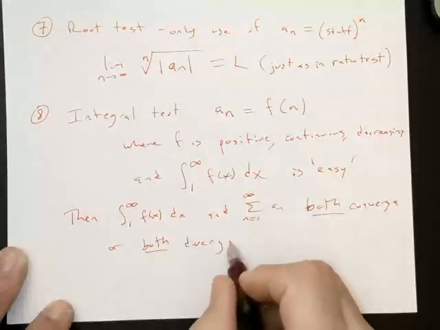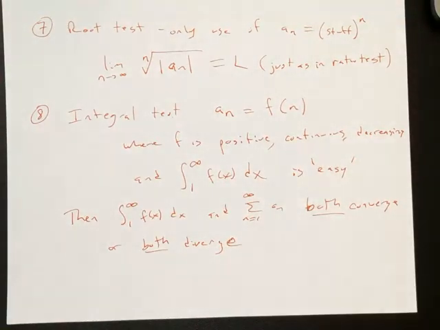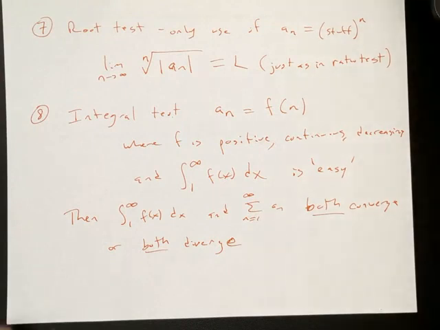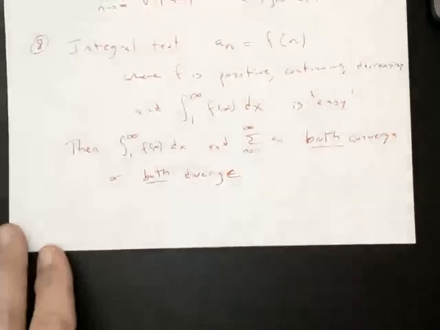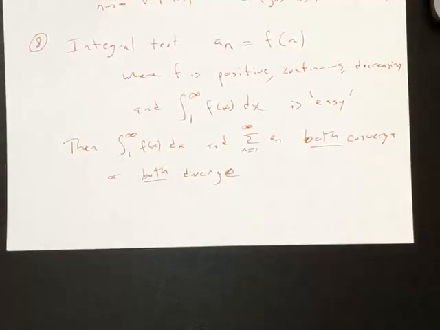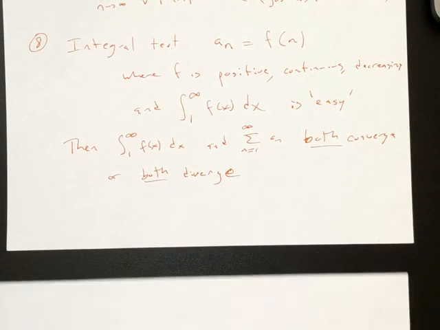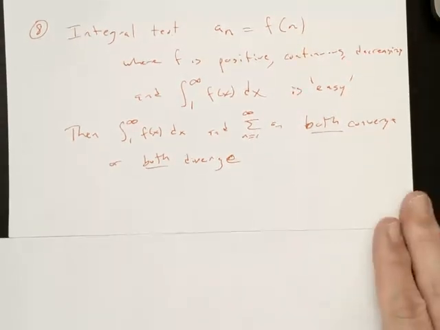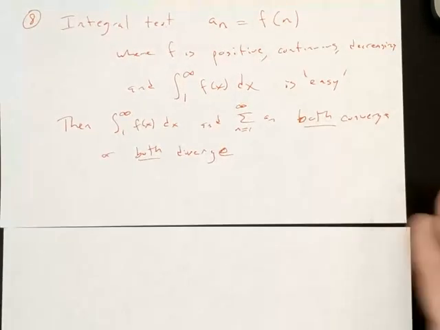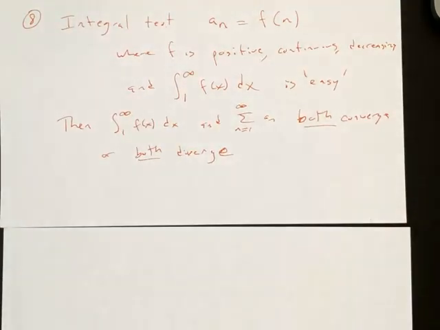So just like in the limit comparison test, getting a number in and of itself is not the end of it. I then have to say, well, what happens to my series? If the integral works out, then the series works out. Last but by no means least, there's one other possible thing I can do: actually try and find the partial sum.